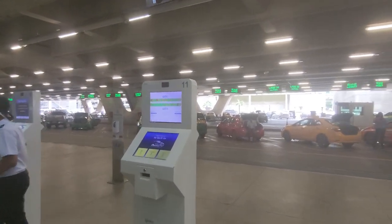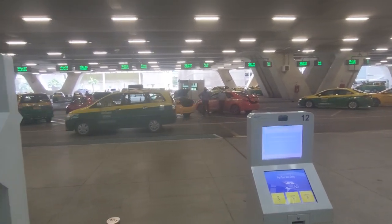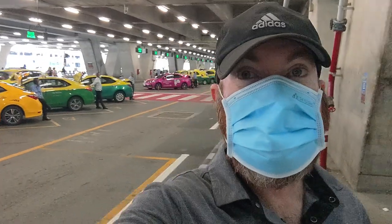After you've picked the line that you need to take, simply use the kiosk to get the size of taxi that you need. The taxis will be lined up right here. They're going to give you a number and you just go to the corresponding parking space that's available. That is a fast and fairly easy way to get to your destination. We've run into a couple of problems with taxis — we'll tell you about that at the end of this video.